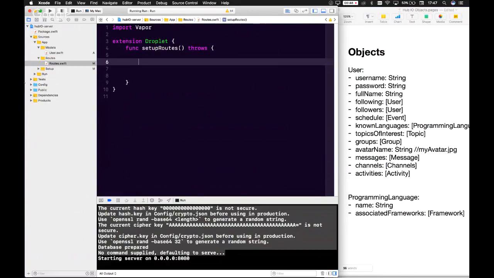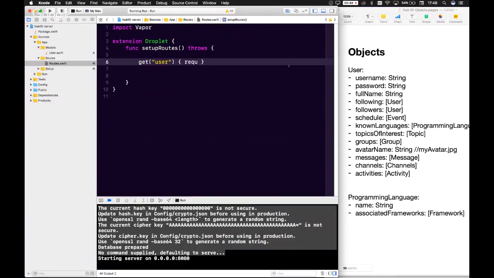All right, so now we should be able to create a user object, and the way we're going to test this out is we're going to go over to our routes and set up a test route just so that we can ping it and see if we're able to create a user object before we actually start sending up parameters to see if we can create it dynamically. So we'll do get. It's going to be a get request, and we could call it test, or let's just call it user.